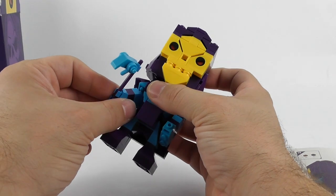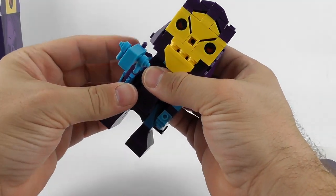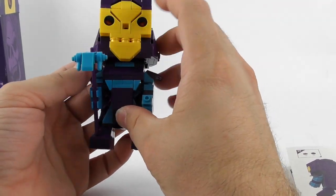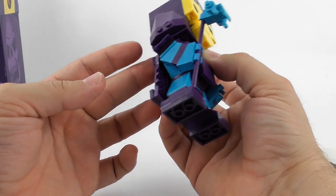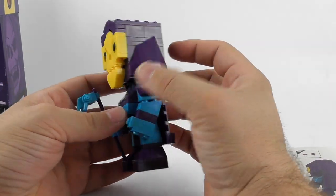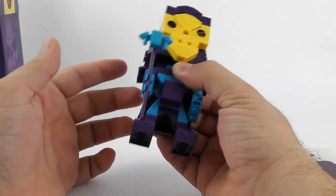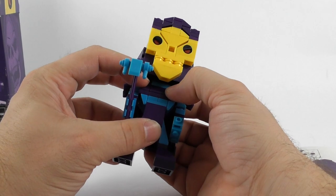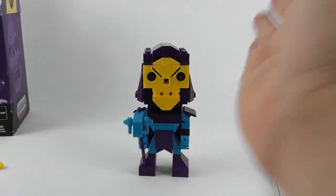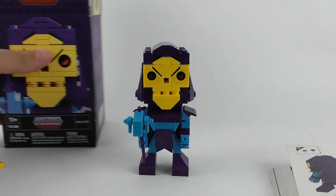There's a lot of poorly planned out joints here. They're not good. So this will probably sit on my shelf and hopefully I'll never have to touch it ever again. And it'll just sit there before maybe falling apart from just regular plastic degradation. I don't know. It's a cool idea. Definitely, I would say a weak execution.